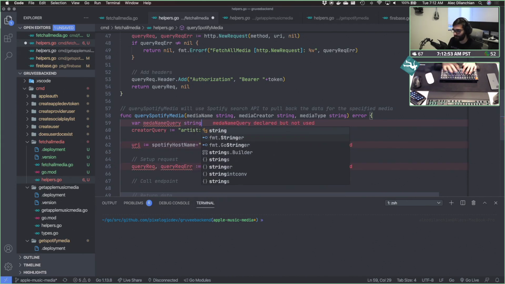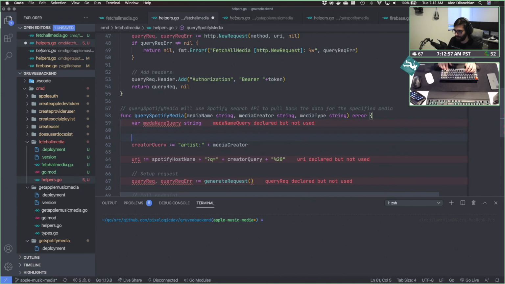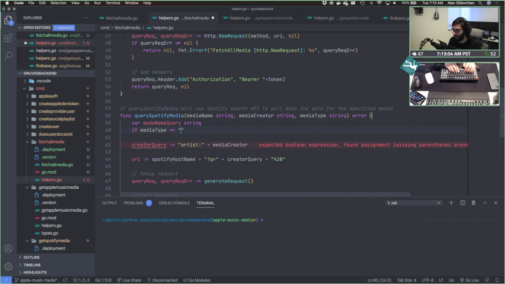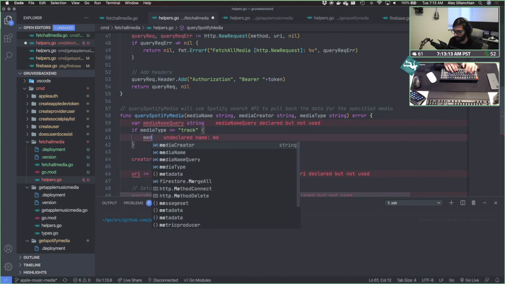So we're going to have this thing as a string right now. And pretty much what we're going to say is if media type is equal to a track, then we're going to do our query like this.